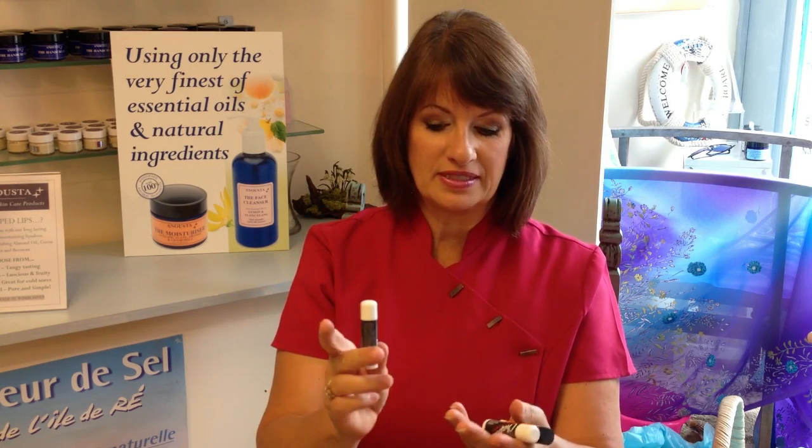Hello, I'm going to talk about lip salves, just a couple of minutes. Not allowed to show you the brands, but I'll try and disguise it. But it doesn't matter which brand you pick. If you go into Boots, you'll find about 17 different sorts of commercial lip salves. They are all more or less the same.